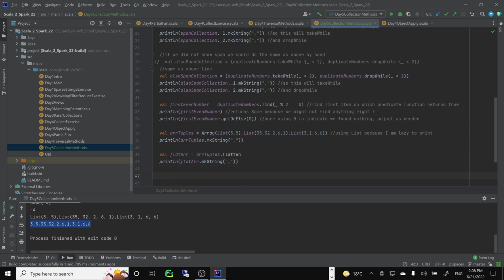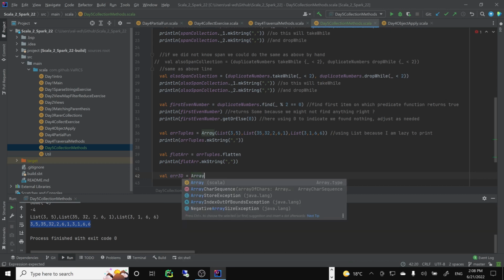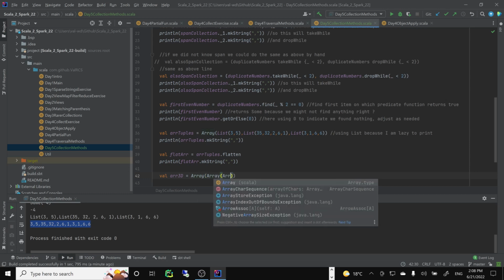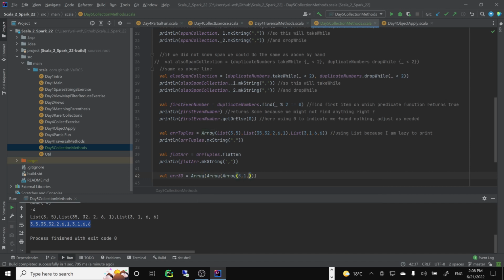Let's do a 3D array, right? So val r3D would be something like this. I'll do maybe an array, and let's say an array, and then you have an array, and we have, of course, again, an array.